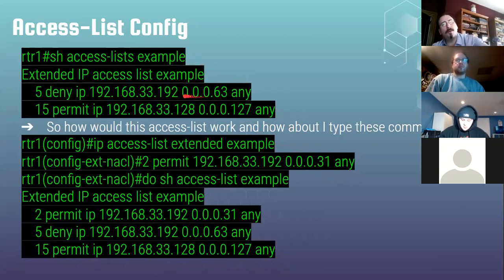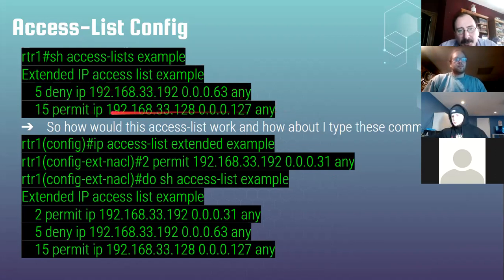Because it's sequential, we have this one first. If I come through with a 193, for example, I'm going to match this entry in the access list, so it'll get acted on, which means it'll deny my IP traffic. Even though I go down to the next one and that access list would have applied to me, this one was first, so it gets applied first. If we reverse these two and I give this a 25, so now it's below this one and the permit comes before the deny, the permit would have been acted on first, and my traffic would have been allowed through before I could get to the deny.